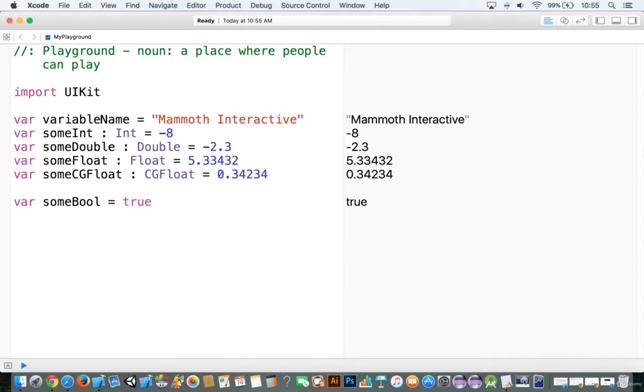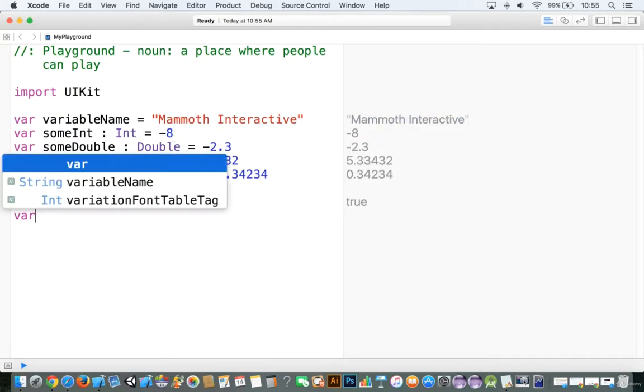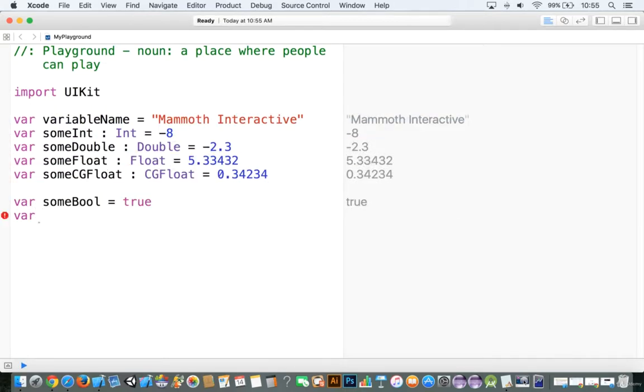For example, I could add in some Booleans saying something along the lines of has bought in-app purchase, or if you're into games, is alive, or has fireball, something like that.